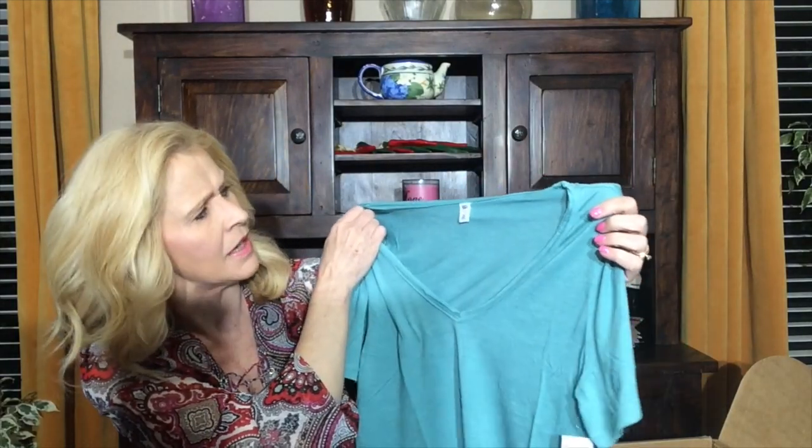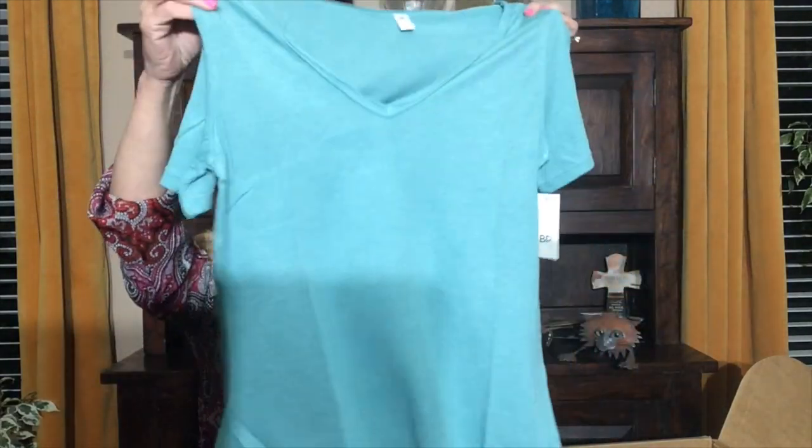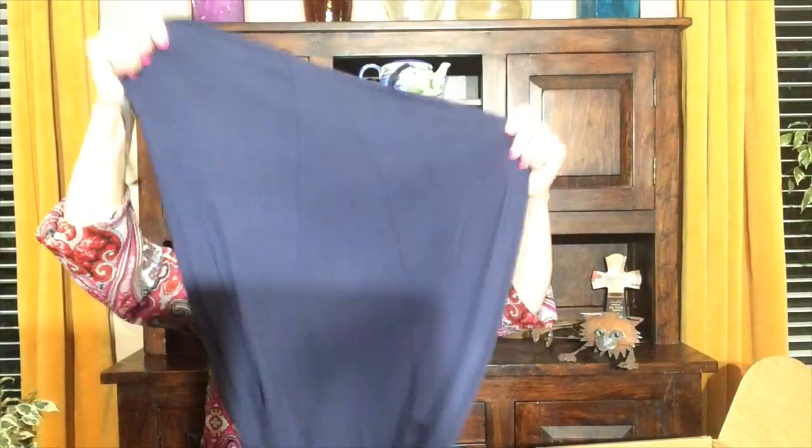Because I like my v-necks, and with a rounded hem. So that's always nice. You know what? I think that all these boxes include a t-shirt because that way you can use your styling fee and collect t-shirts. So next we have a navy blue Lavapella.